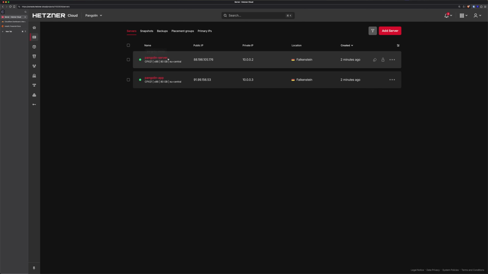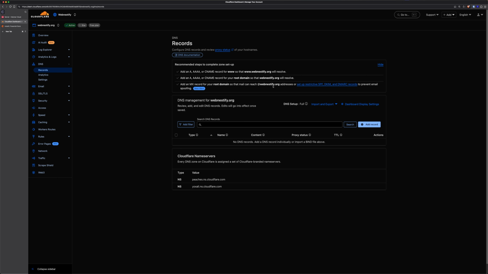So first, copy the Pangolin server IP address. Go to your DNS provider of your choice, or where your domain lives. I recommend using a standalone domain just for this deployment of Pangolin. So for example, if you have some other domains in use, it's not very recommended. Purchase some cheap domain and use it for your internal applications.